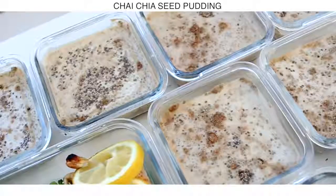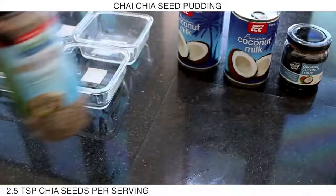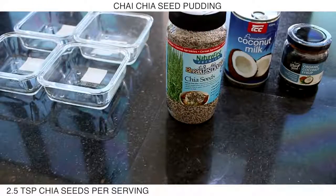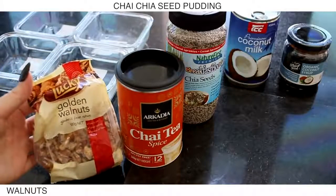Now I'm making some chia seed pudding. I am loving these so much as a snack. I made them 2 different ways, so that one of them is slightly lower carb for me, the other one Beau can have. So we've got some organic coconut syrup, coconut milk, chia seeds, chai tea spice, and golden walnuts.